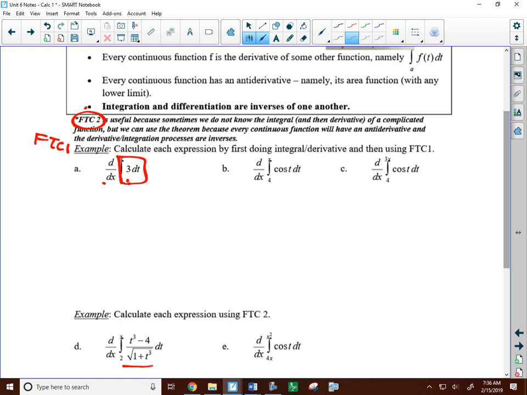All right, so we're going to calculate the derivative of this integral. Well, since we know the antiderivative here, which we won't normally, let's just see what's going to happen. So first I'm going to do the red part. Block it up there. So we're doing FTC1. Here's a review of that. Capital F of t, since it's dt, the antiderivative of 3 is 3t. Remember, no c's here.